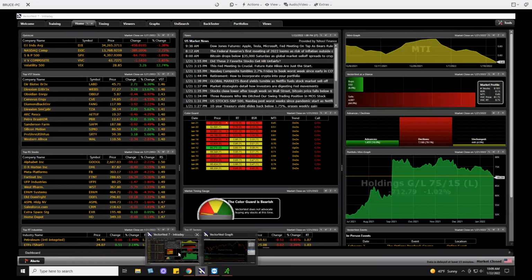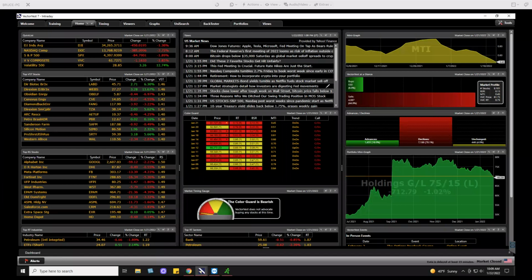Okay, let me go to another piece of analysis. So we looked at the 200-day moving average as a level of potential support. Now let's look at some other pieces of data that I always look at. This is a company called VectorVest. You can see that up here. They've been around about 35 years. They have a very, very strong record of market timing and stock selection.